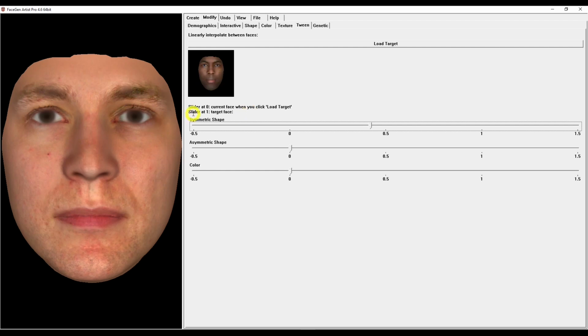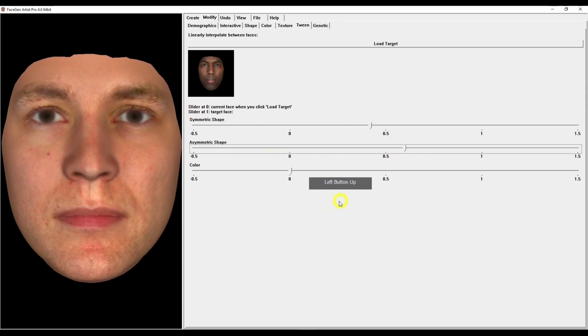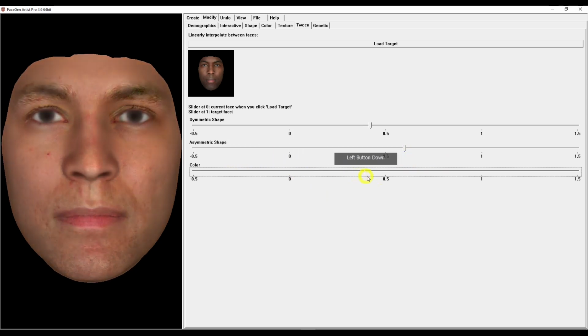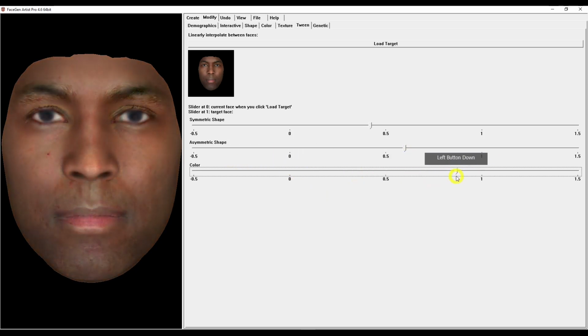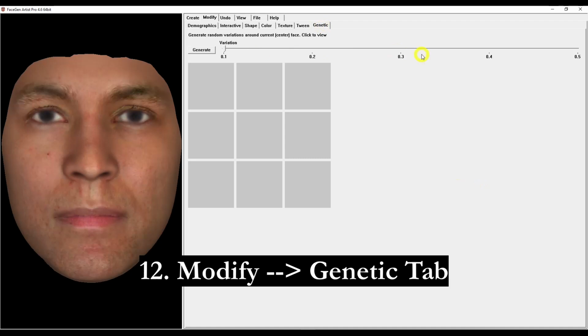So it's kind of like a halfway, you can see what it looks like. So I can create the asymmetry as well of that shape using that. See how it's very subtle, but it's there. And you can change the color as well. So I can move the color and say, hey, actually I want it to look more like the color of this target face here. And finally, we're on the genetic tab here. What this does is it creates variations of this face.